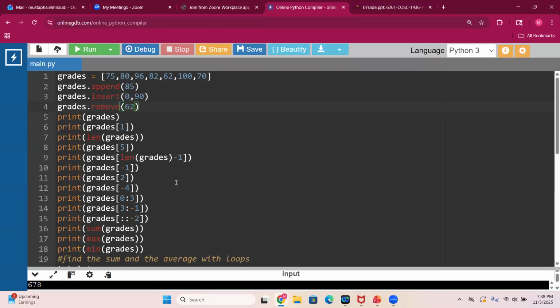So it's good to spend more time, and maybe we can solve some real life problems and see how we can use the list, basically to use this list to solve problems.